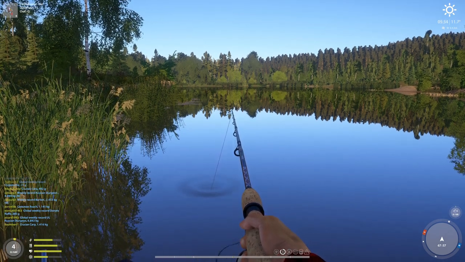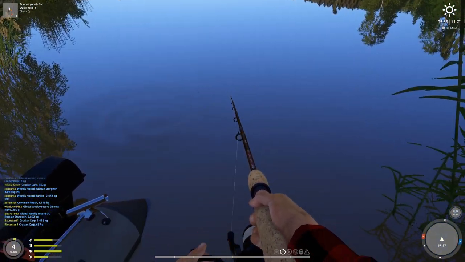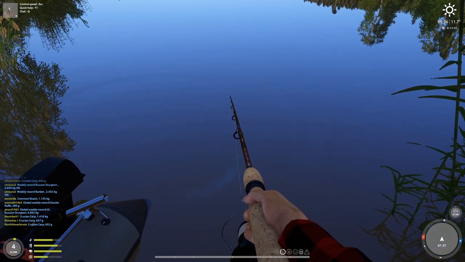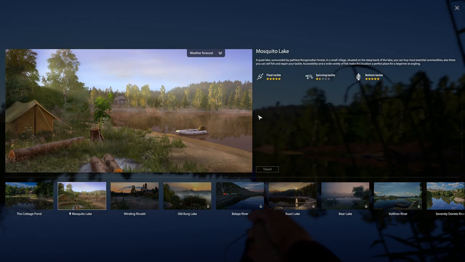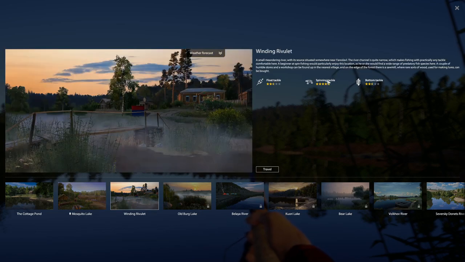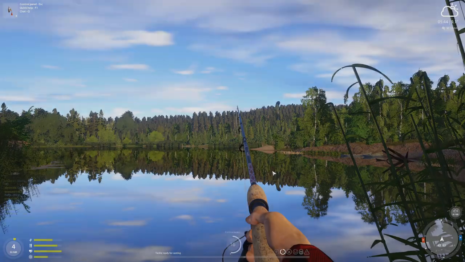You know what? Screw this. Let's go on to the next lake because we will get a new tutorial when we go to the new lake. So let's go ahead and do that. Okay, Mosquito Lake, let's go to Winding Rivulet. Ooh, you see this? Spinning tackle. It's a 5 out of 5. 1, 2, 3, 4, 5 star. Here, float tackle is the best one and bottom tackle. So for spinning, let's go here.